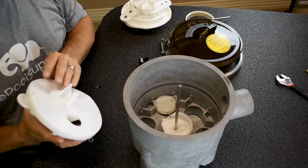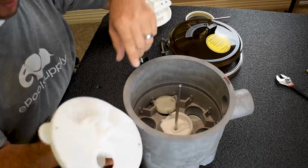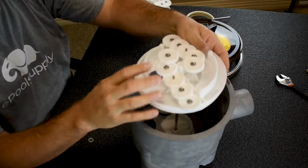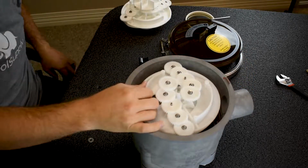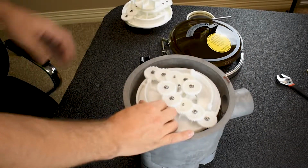And then what I'm gonna wanna do is, see how there's a hole back here on the cam? That's what this little hole right here lines up with. So when you slide it in like this, that hole lines up exactly in the back. And you just have to remember, and that's where I'm gonna stand up here and kind of look into it as I slide it down.